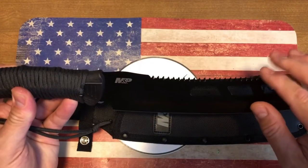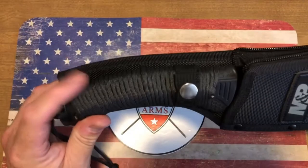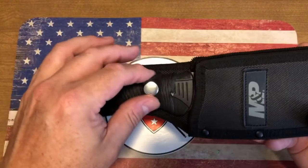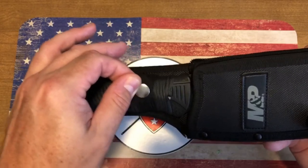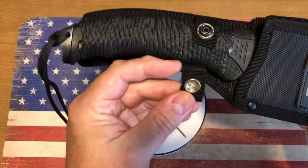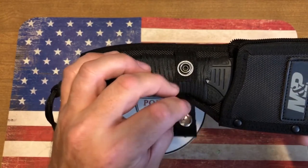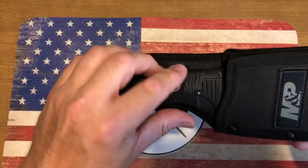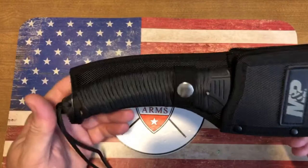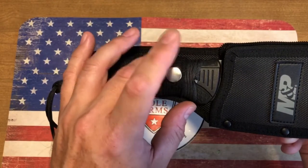Like I mentioned, I did a 550 cord wrap on the grip, which added enough meat that the original nylon strap would no longer fit around the grip. So I modified it — tore out the stitching, bought a snap installation tool with new snaps, stretched out the material enough to put the new snap on and restitch it. It fits just fine now. Keep that in mind if you modify the grip in any way — that factory snap might not fit.